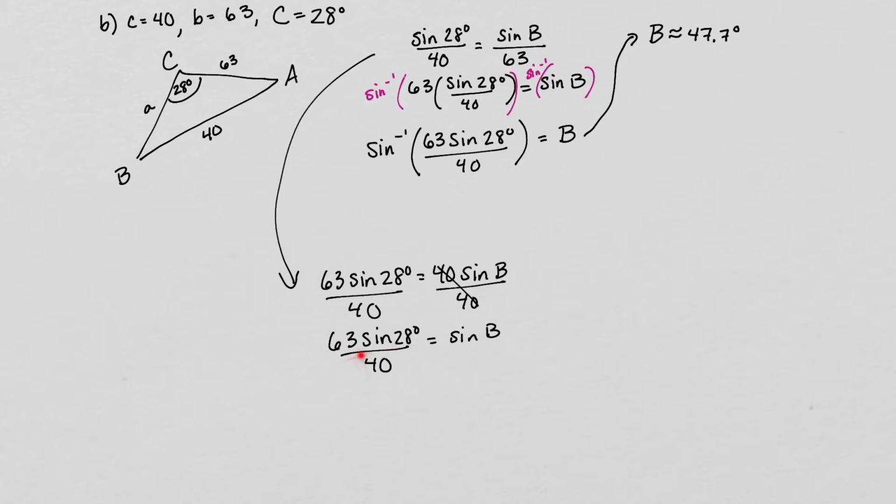But then you're trying to solve for B, so eventually you're going to have to divide by the 40. At the beginning I was trying to get the B alone, so if I multiply both sides by 63, then I've isolated the part with the B. That's why I multiplied by 63 instead of cross multiplying at the beginning. But you could have cross multiplied at the beginning. You would get to the exact same place. That's what I did down here. Other questions?